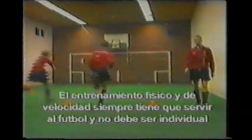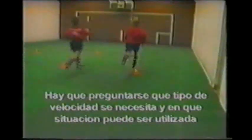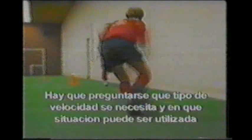Physical training and speed training should always serve the game of soccer and never be done for their own sake. So never train just speed. Always ask yourself what kind of speed you need and in which situation it will be needed.